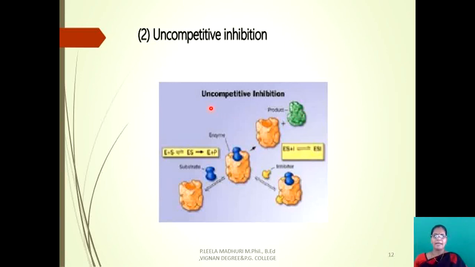But in the presence of uncompetitive inhibition, what will happen is that once the substrate is bound to the enzyme, the ES complex will be formed and then the inhibitor will come and bind to this complex. So here the inhibitor is bound. As a result, the ESI complex is produced. So this is the enzyme, the substrate is bound to the active site and the inhibitor is bound to another site. This is the ESI complex and this cannot go forward to form product. Hence the enzyme reaction is inhibited.